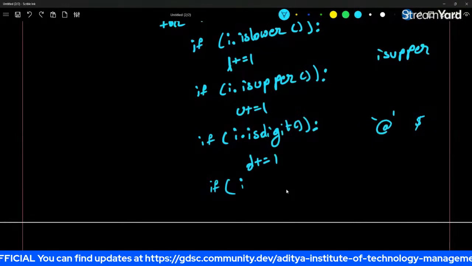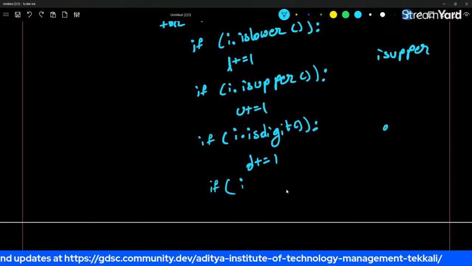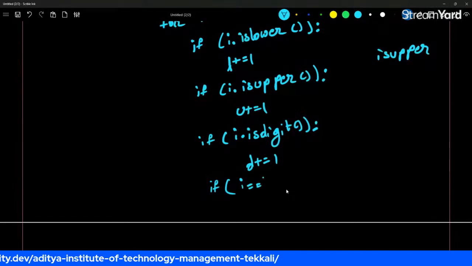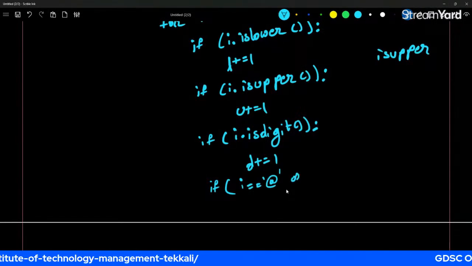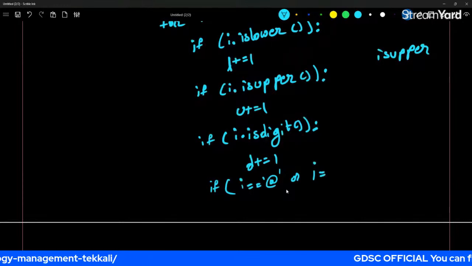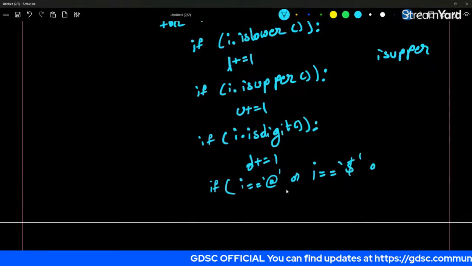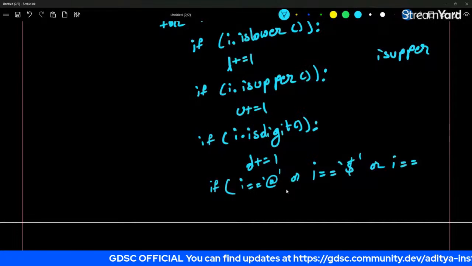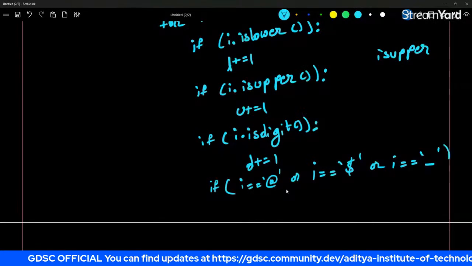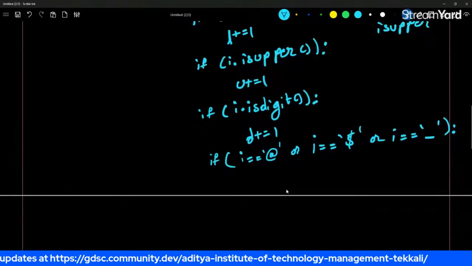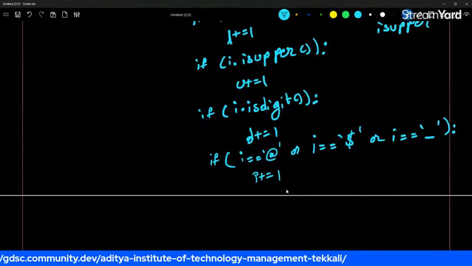So I need to check: if this i is equal to at the rate, or this i is equal to dollar, or this i is equal to underscore, then I need to increment the p value.